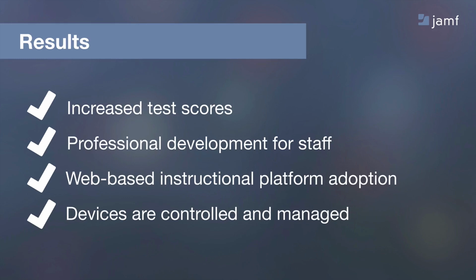And over the past 7 years, since we've been using iPads, we've seen student test scores increase across the board. We've got higher than ever ACT scores at our high school. We use the NWEA, and we're seeing higher scores than ever in that. So just a lot of positive results.